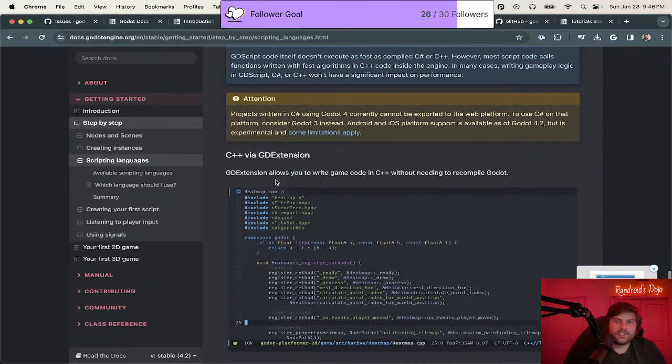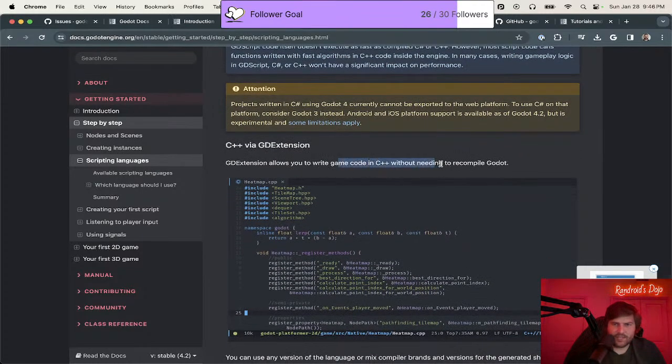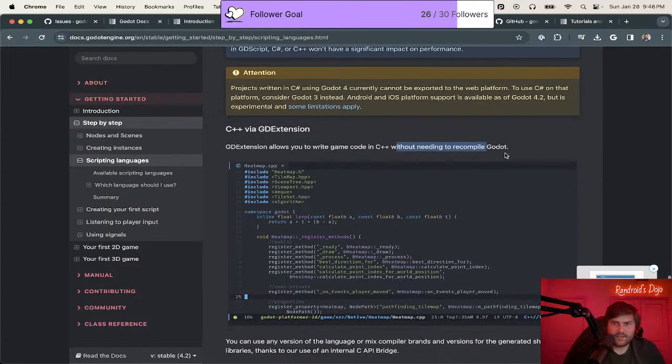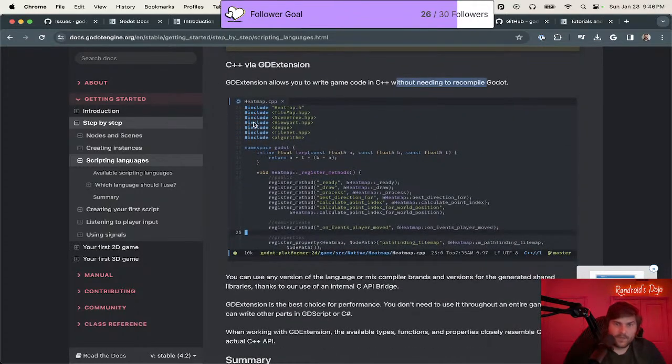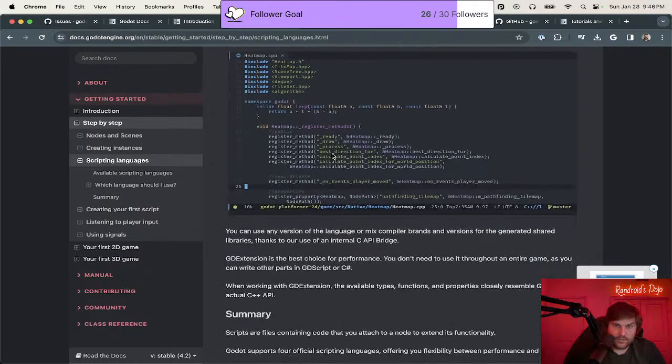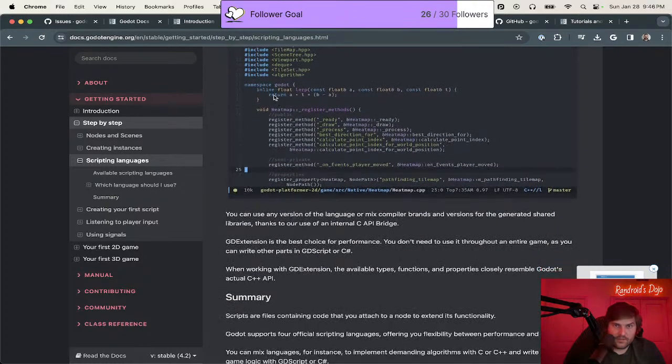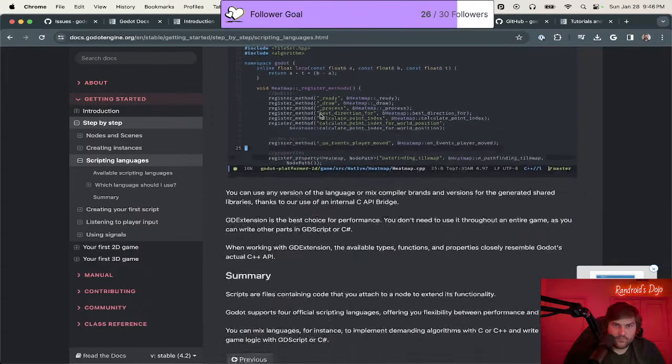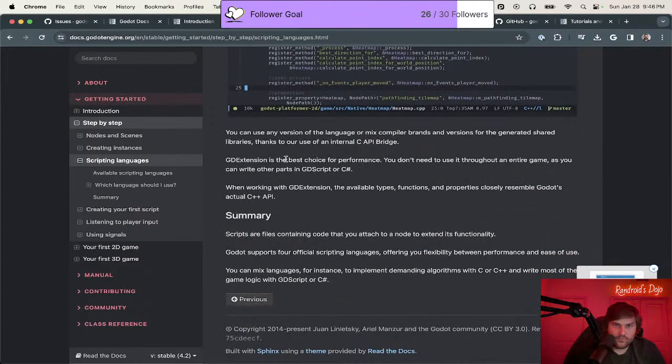C++ via GDExtension. GDExtension allows you to write game code in C++ without needing to recompile Godot. Why would you bother? You can use any version of the language or mix compiler brands and versions of the generated shared libraries, thanks to our use of the internal C API bridge.